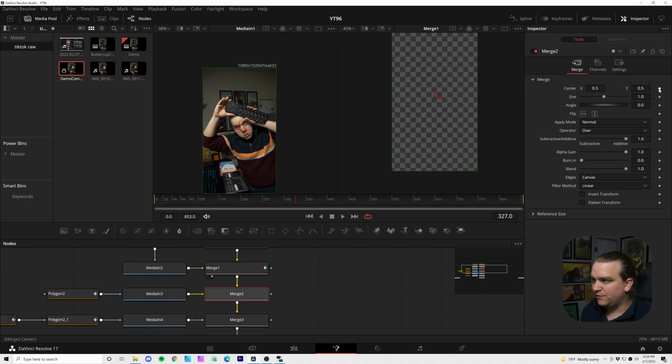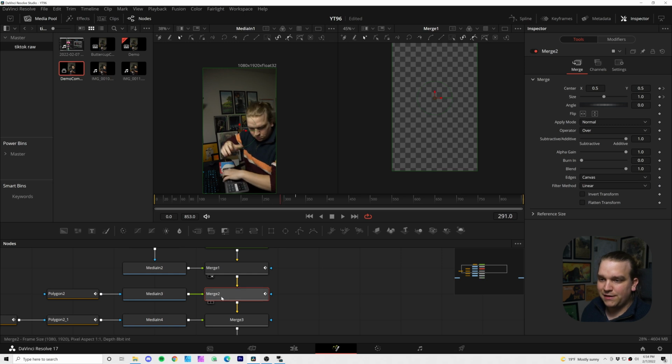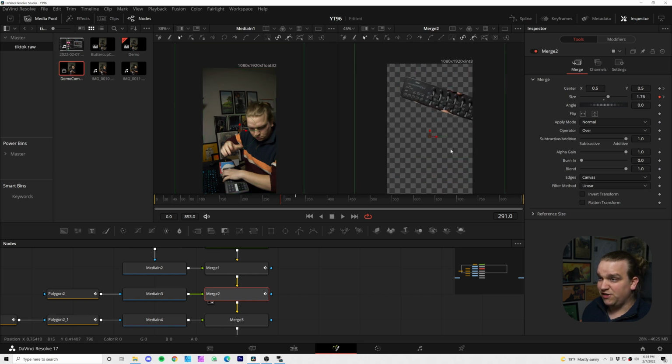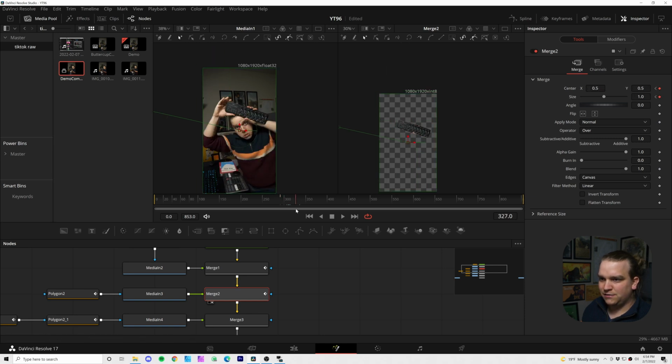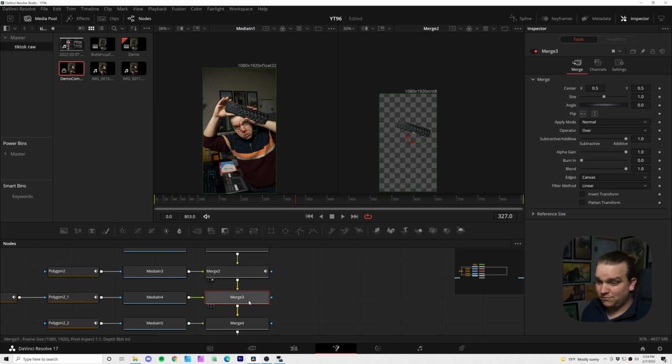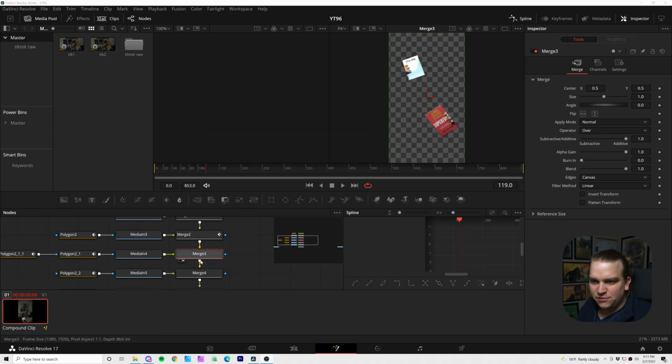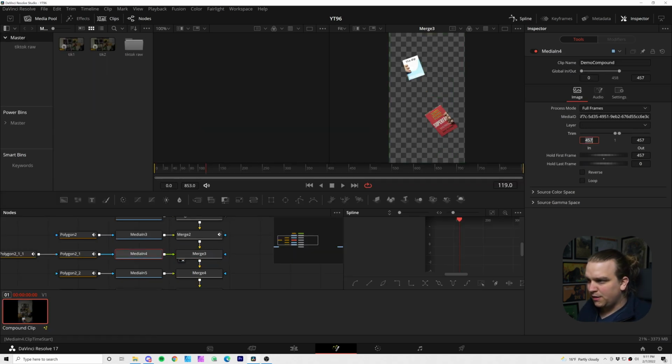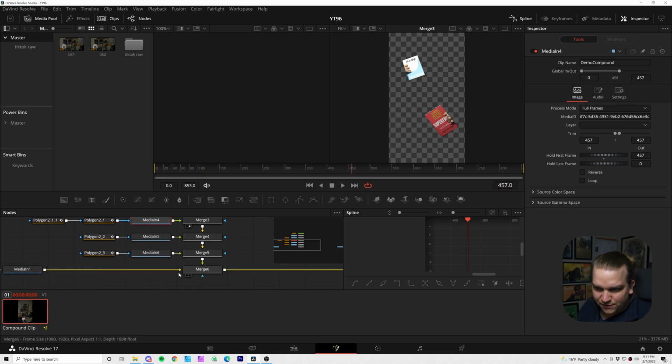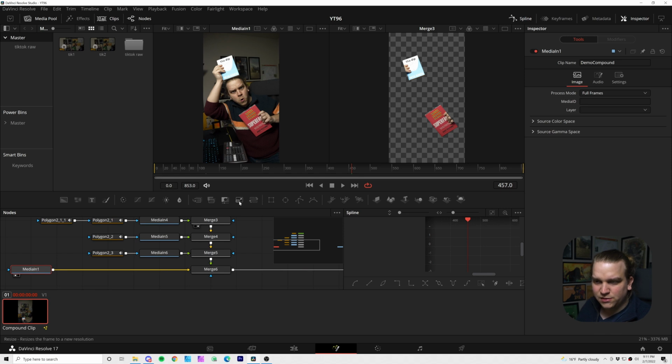On to the next one, I'll create this second merge, find the frame where this one disappears. On that merge too, I will set a center and size keyframe, come back a little bit, make sure I'm previewing it that time, and then we'll just scale this really up, drag this over like here, that'll come flying in. Zoom down, sync up. Then we'll move on to this next one, these two books. Again, I am grabbing the time for that, pasting it in so we can preview that and our source clip at the same time.